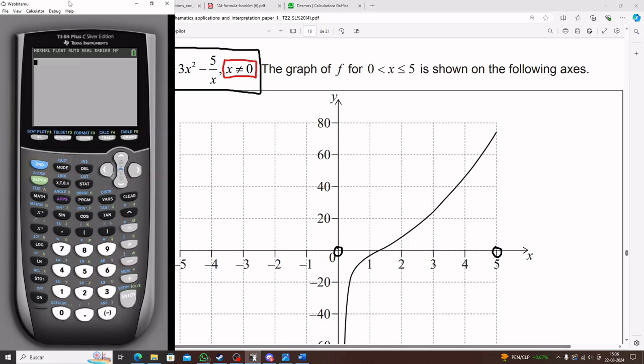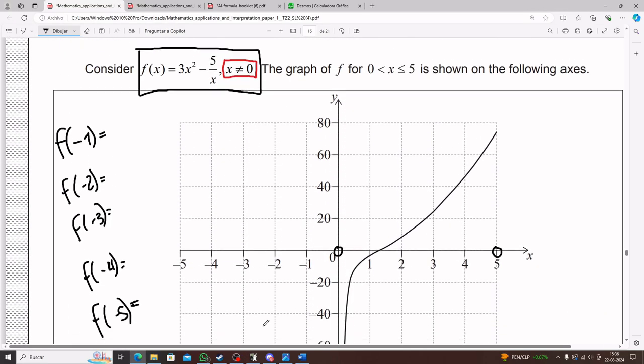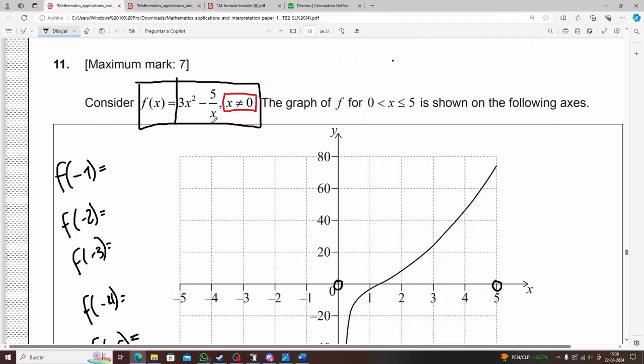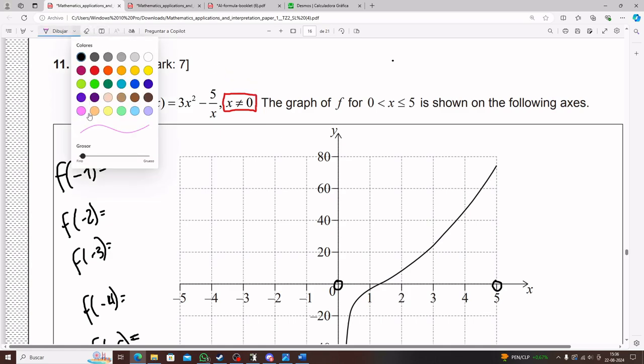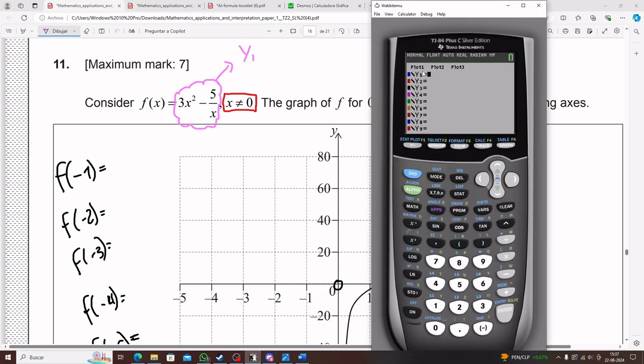And for that, because we need to sketch it, you might as well graph it. So go to your y equals, and in your y equals, you're going to be plugging in this as your y1. Okay, so if you go ahead and plug in that as your y1 up here, you end up with 3x squared minus this fraction. So for the fraction, to plug it in more easily, you can do alpha y equals and press the first one. Boom, you're putting in a fraction.